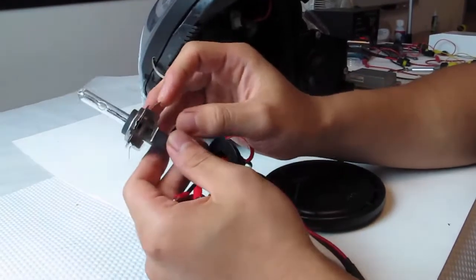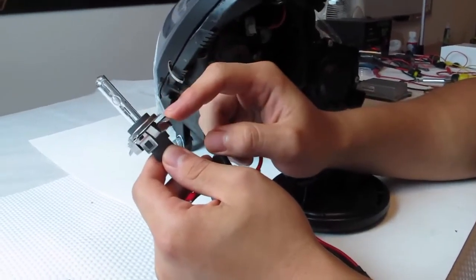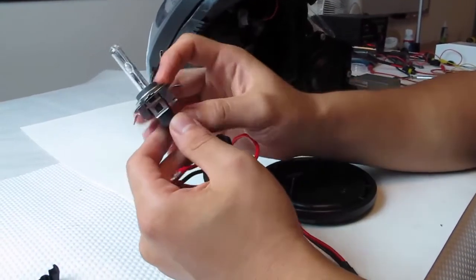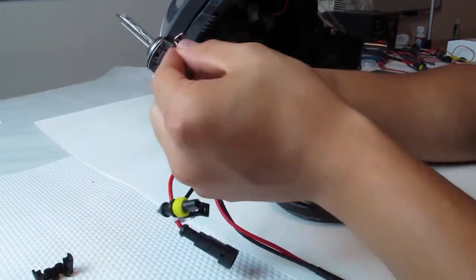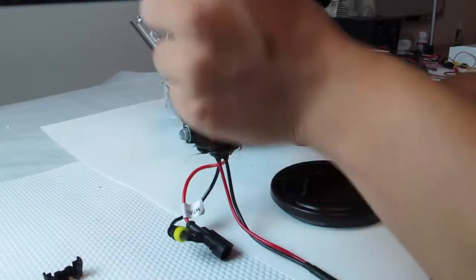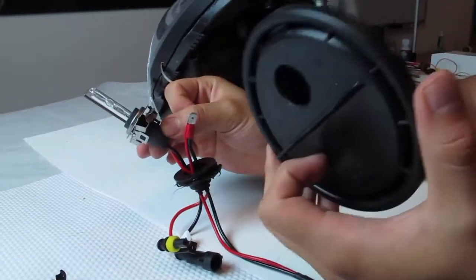Actually, before I get to that, if you have a replacement bulb, you'll be transferring the metal bracket because this is needed to secure the HID bulb. But in order to just replace it, you can understand that you could just slip this out and then just kind of stuff the grommet and wirings through it and loom the whole bulb out. The same process as I've done looming through the rear housing cap.